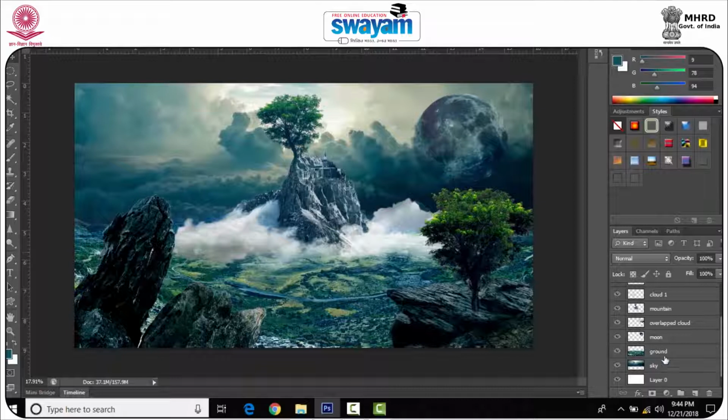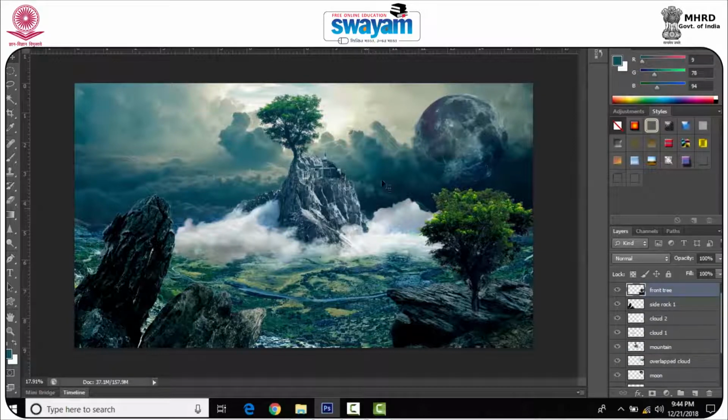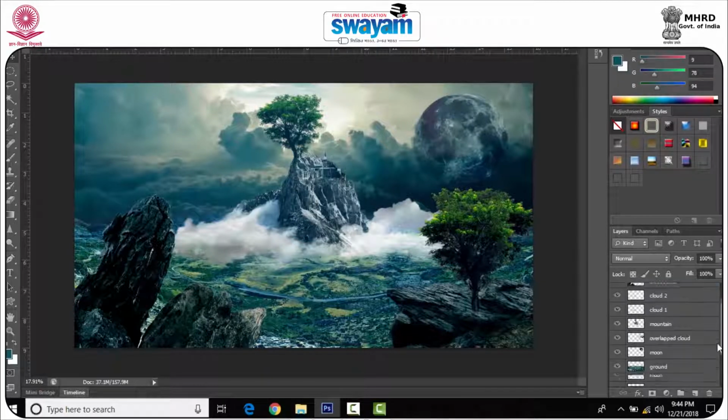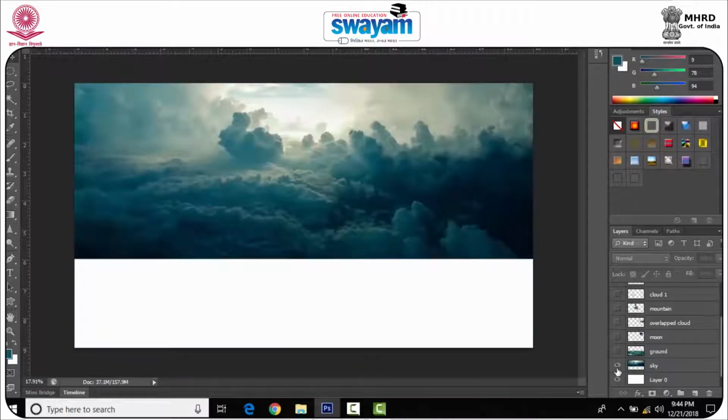And now what I will do, I will just select each and every part and we'll start rendering one by one in PNG, so that you don't have the background, you just have only the images, so the background would be transparent. Now what I will do, I will just select one by one and just move. So I have the sky.